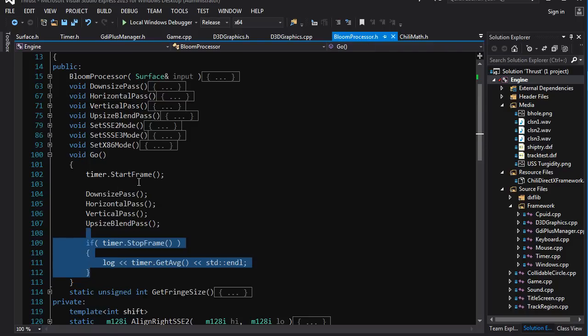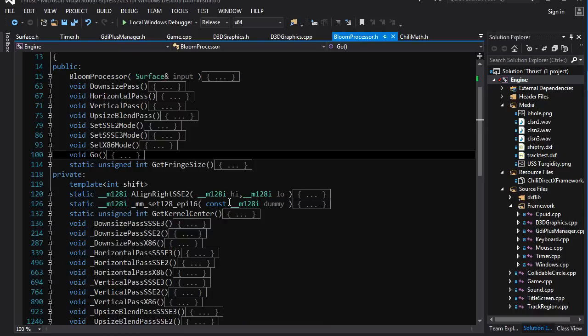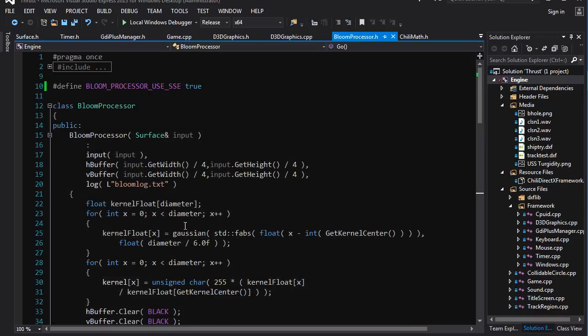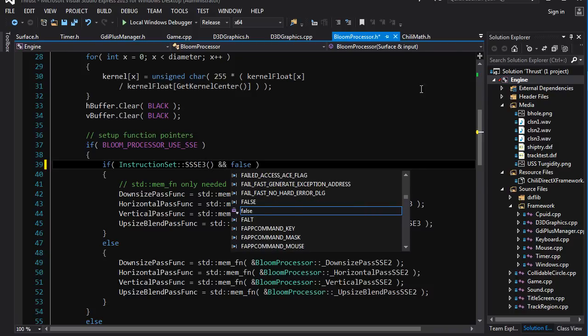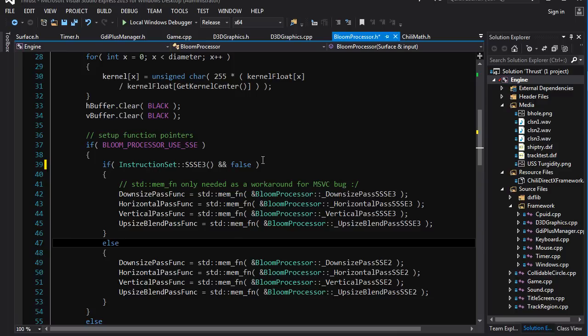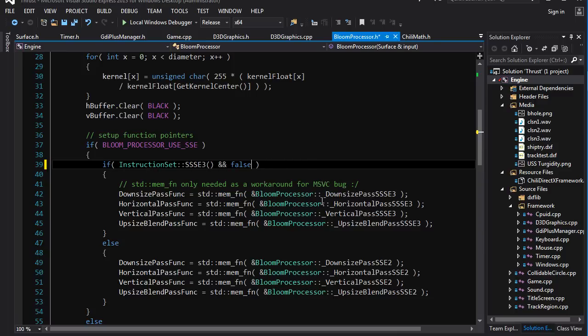You can move these and check the speeds of the individual sections if you want. You can even go into here. If you go to SSE 3 and put in false, you can force it to use the SSE 2 versions. And you can mix and match it. It's all the same. It's all good.